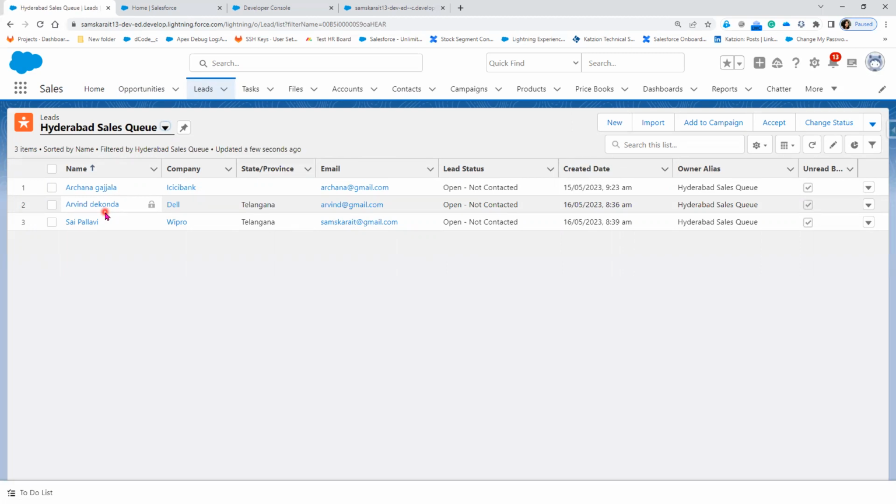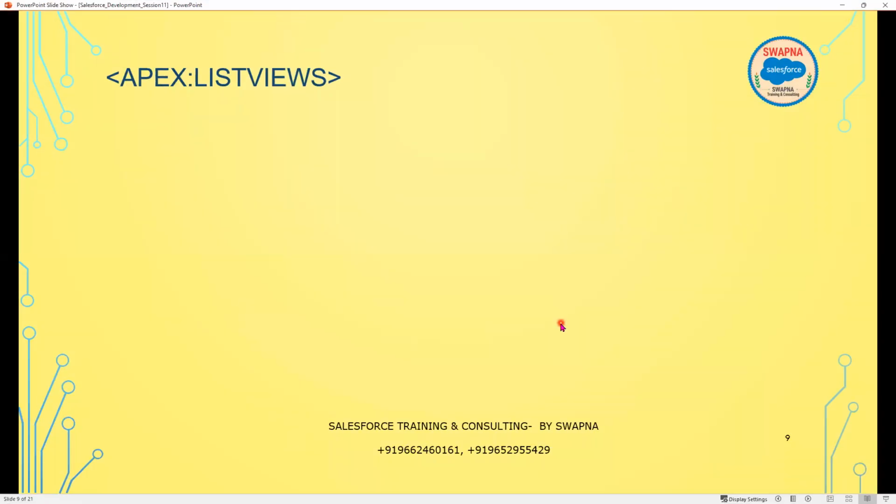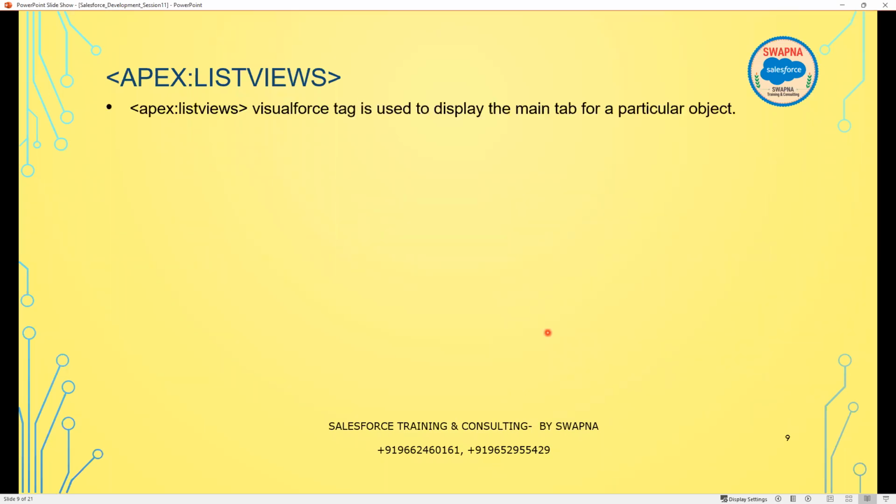Now we wanted to implement the same functionality in the Visual Force page. In that case, we will use apex:listView. Apex:listView is a Visual Force tag used to display the list views for a particular object.